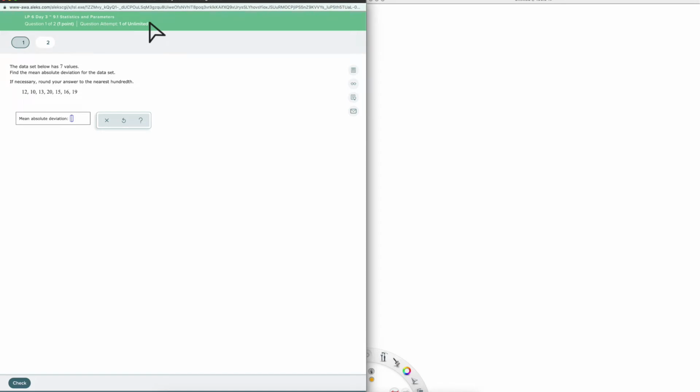So remember, you have unlimited attempts. You don't need to leave this attempt open. As long as you have a green check mark, it's going to save your progress. You're not going to have to start over. So that's not a big deal. So just make sure you click that so it doesn't lock you out of everything.